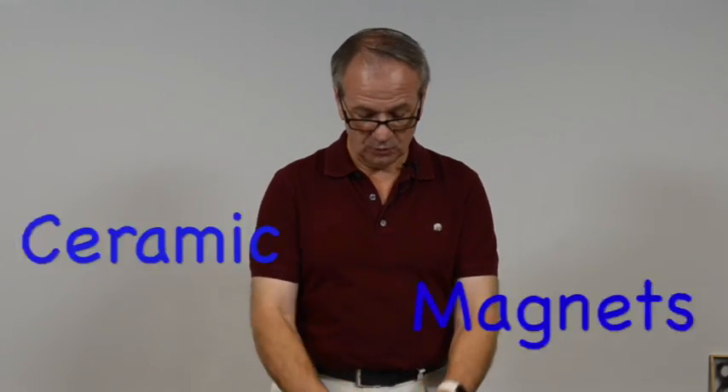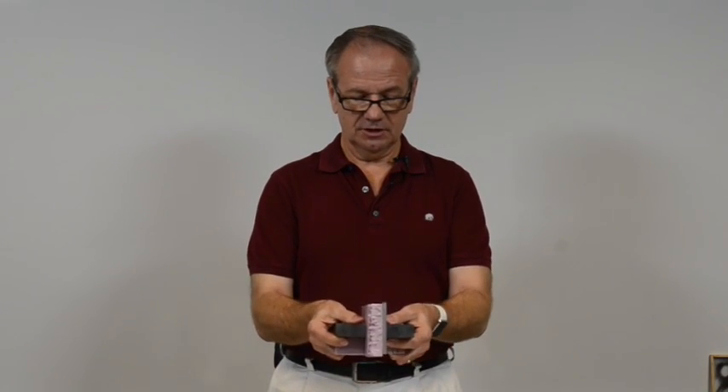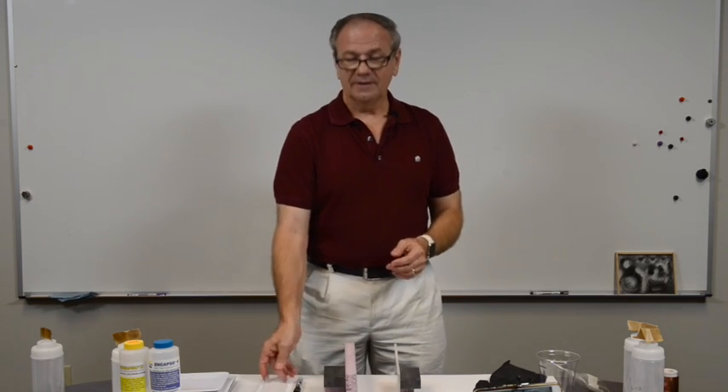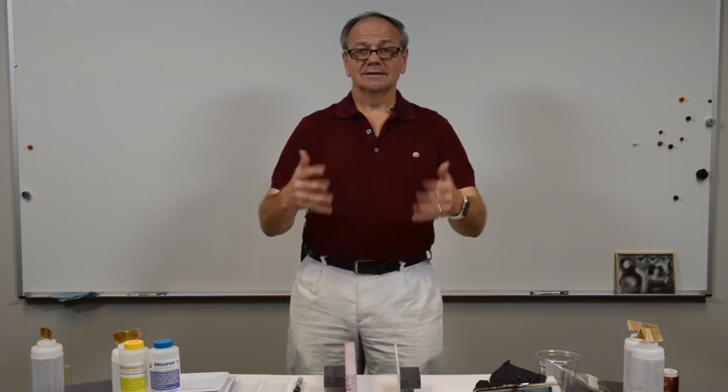The magnets. What kind of magnets would we use? You might think neodymium magnets would be best, but the problem with neodymium magnets as I quickly found out is the flux is so intense that it just packs all the particles in so densely that you really can't get the feel for it that you would with ceramic magnets. So for pretty much all of my demonstrations I'm using ceramic magnets. We get these off the website — these are four by one by one and I put two of them together to give me a much larger field and projected distance. I'll be mounting them a certain distance apart so they'll stay there and then I'll put my mold in the middle. That gives you an overview of what we're going to do — let's get started.